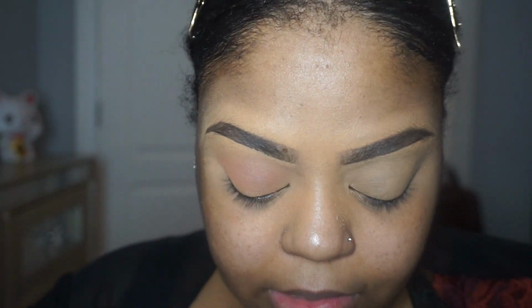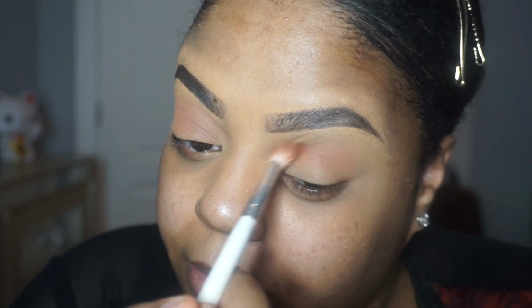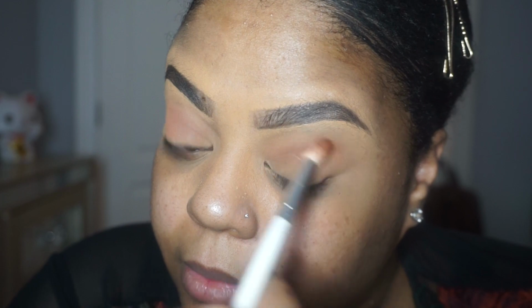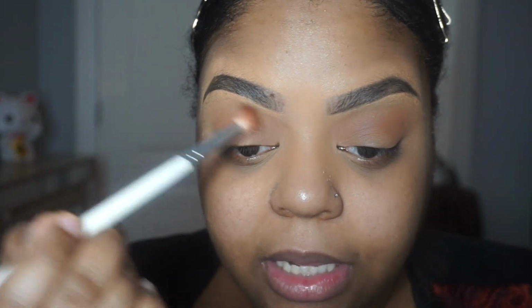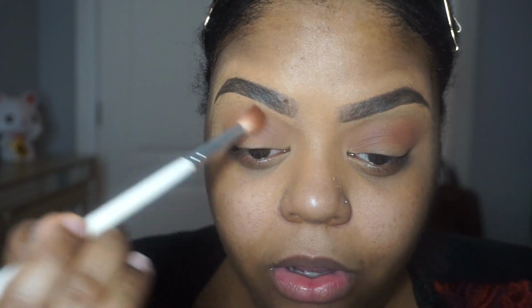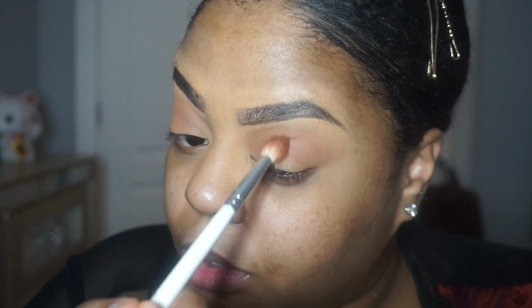Just really lightly. That's gonna be the first blend. Now it's a little too red for me. We're just going to go into my Morphe bronzer in Trailblazer. It's like a nice cool tone brown. And I'm just taking the same brush, the Jaclyn Hill Morphe brush in JH32, and placing that all over the crease area just to give it a cooler tone.